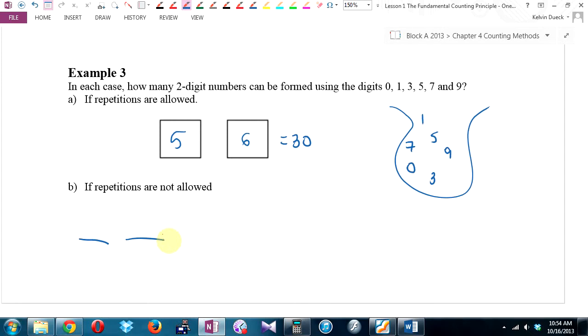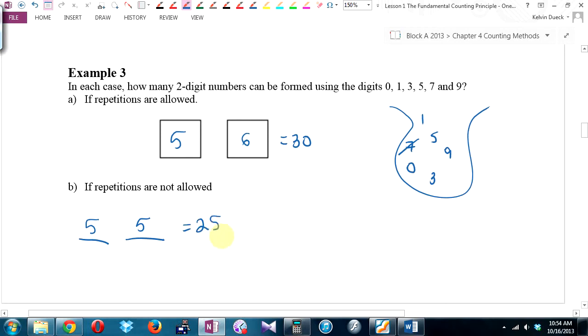How many choices do I have for that first digit? Shaking it all up, we're starting over. Okay, 5 again, because I can't start with a 0. So I'm going to put a 5 here, but now I'm going to imagine that I actually did pick something. What did I pick? Not a 0. A 7. Cross it out because you're not allowed to put it back in the bag. Repetitions are not allowed. How many choices do I have for the second digit? By doing that one little step, I hope it's obvious. How many? 5.